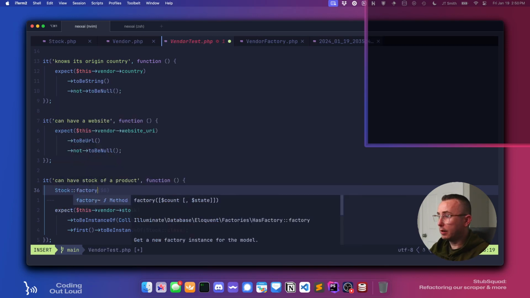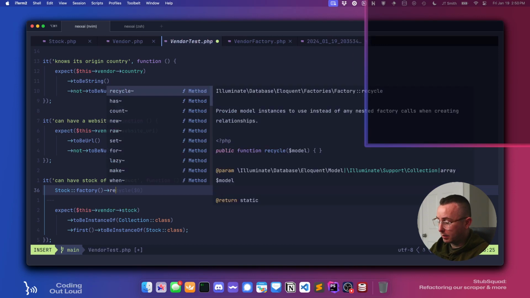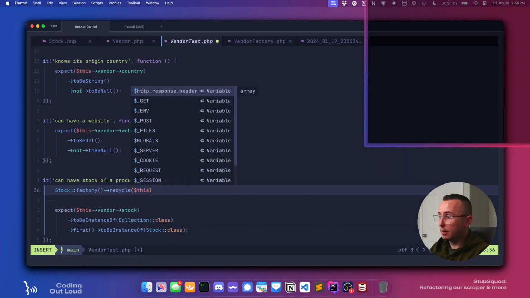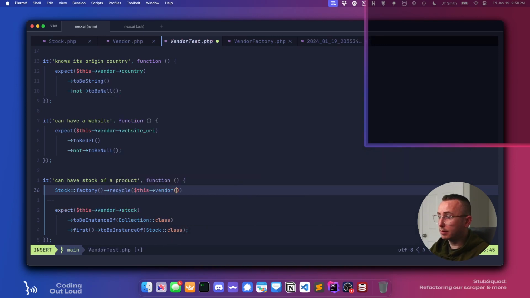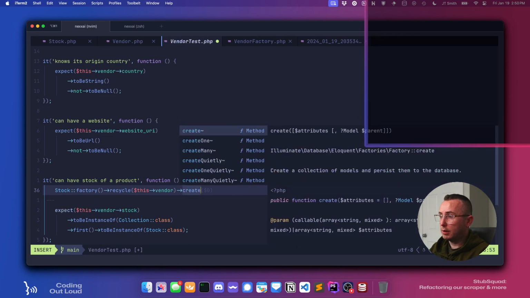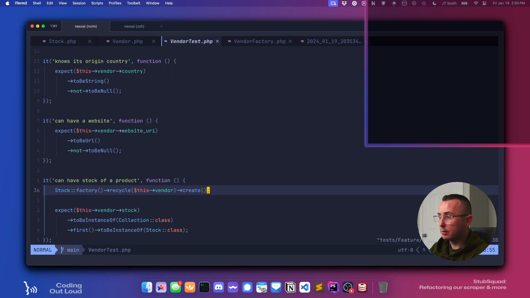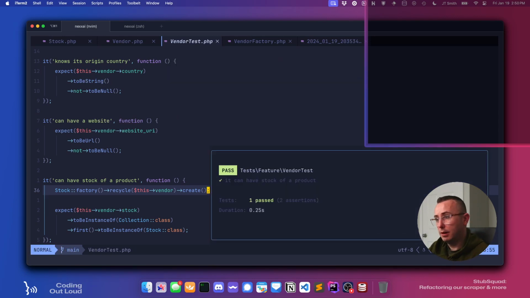Stock factory, recycle this vendor, so it creates it with the correct vendor. Create. And there we go. Now the relationship is working there.